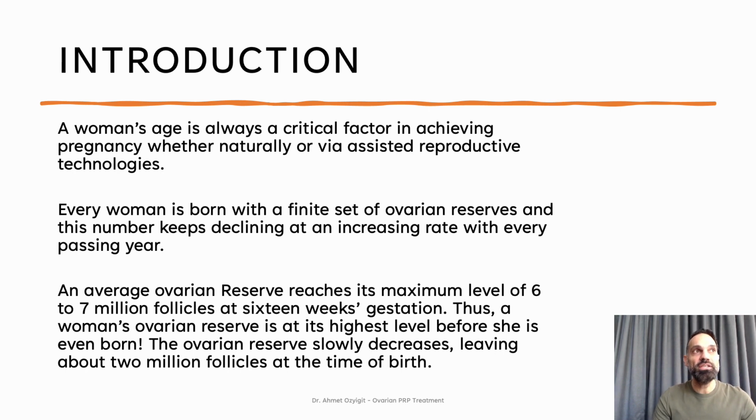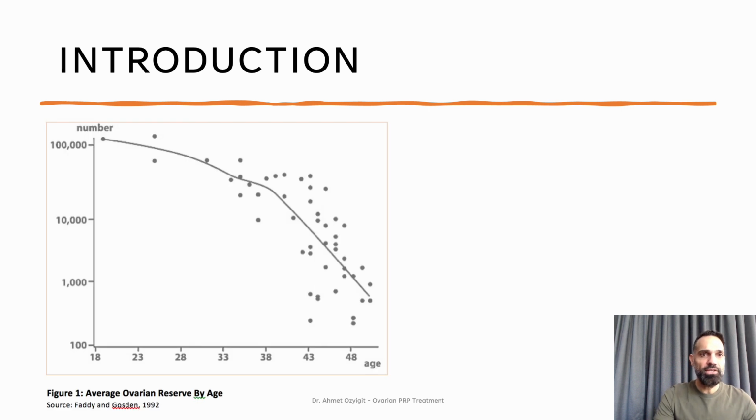So there is quite a lot of wastage. We don't necessarily know why the ovarian follicles are being wasted at this high rate, but this is the case. So when a baby girl is born, she's born with an average of 2 million follicles. And this keeps declining even if ovulation starts at the time of puberty. The ovarian follicles keep declining in number.